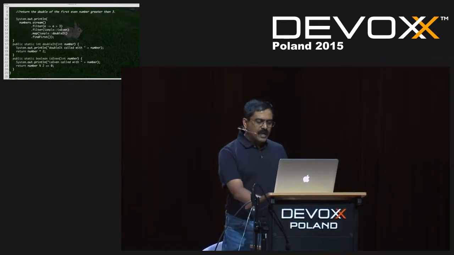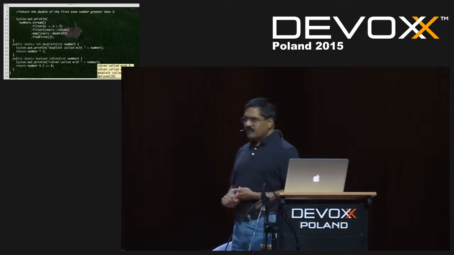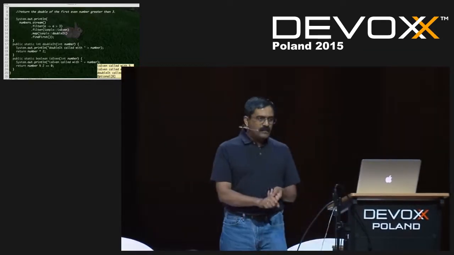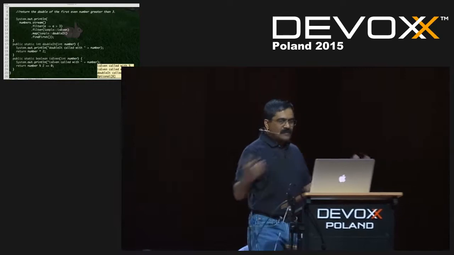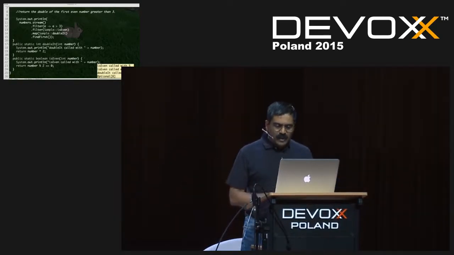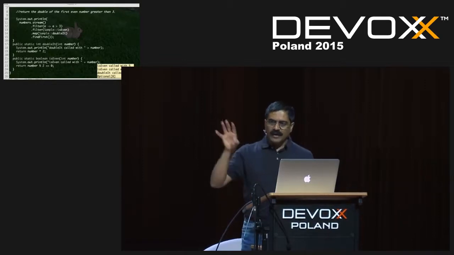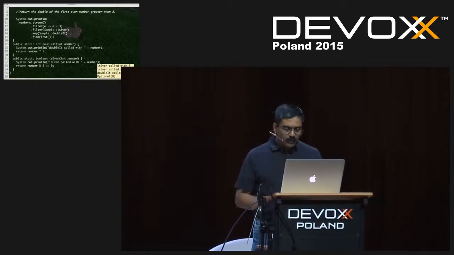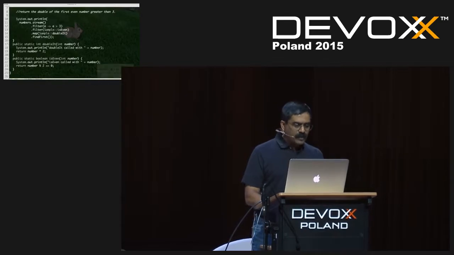But notice this time, though, is even was called for 5 and 4, but it never ever got called for values like 6, 7, 8, and so on. Obviously, because those values are not going to be evaluated the minute it hits the result for 4. And you can see this go further on.